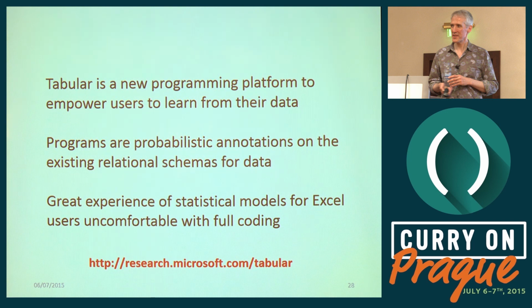It seems to me that Tabular isn't quite as integrated in the model of Excel as one might want. Typically in a spreadsheet, you change a value or a formula in one place, and those changes percolate out through the rest of the spreadsheet until it hits a fixed point. Whereas here, you've really got a batch processing paradigm where you highlight a region of cells and say, Tabular, do your thing, and the output appears over here. And if I go change it, I have to say, Tabular, do your thing, and then I get my output again. Yeah, that's true.